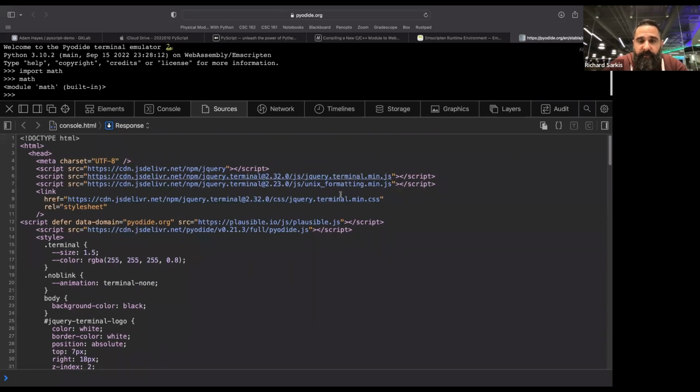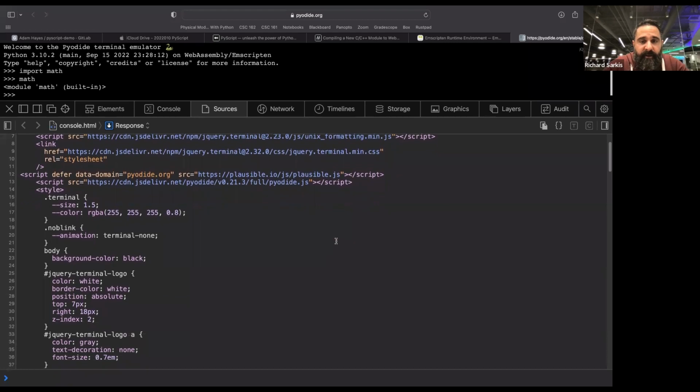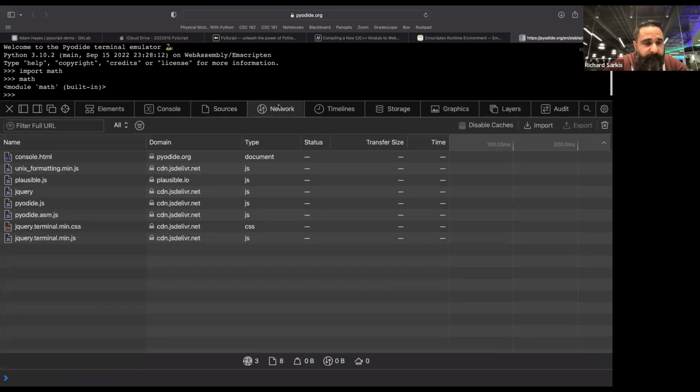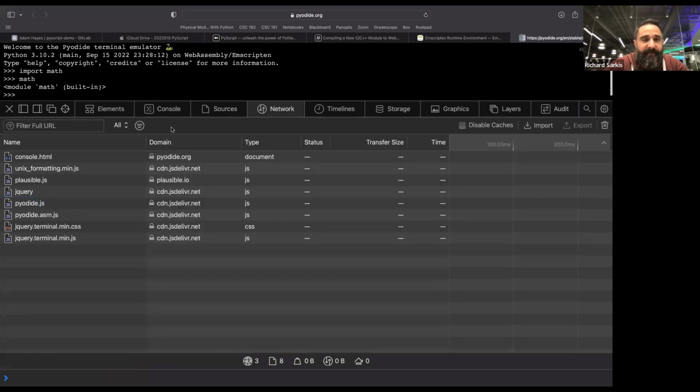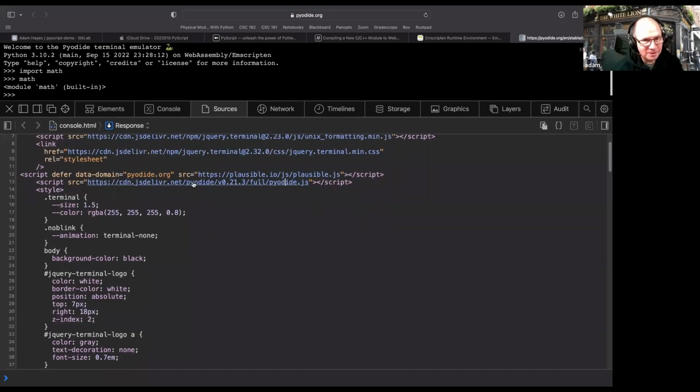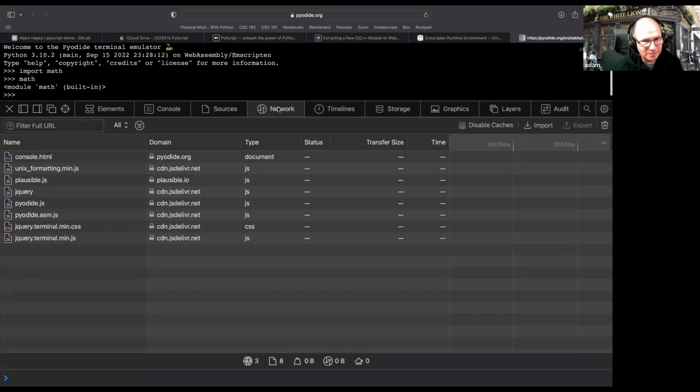So this must be this terminal thing from jQuery, which is neat. Terminal min. And then where is Pyodide? Right there. And how big is Pyodide? Does the network tab tell me? It doesn't show the sizes. You just gotta scroll to the right.